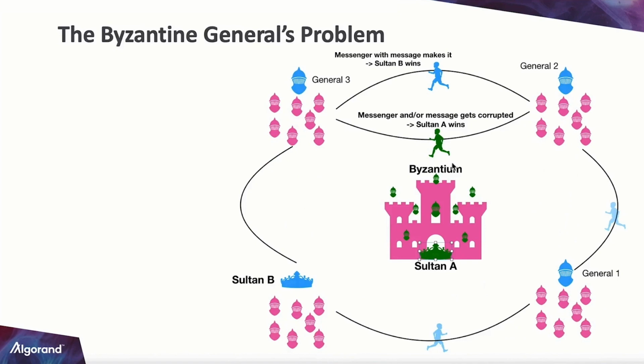Okay. So what we do is we use the Byzantine generals problem to kind of describe this, right? So those that are unfamiliar with this, back in the day, you would have maybe 20 generals around this empire, and they have to communicate in order to figure if they're going to attack or not. And so they have to communicate things like, do we have the supplies? Do we have enough people? Is anybody sick? That sort of thing. And they sent messengers around to each general to inform them.